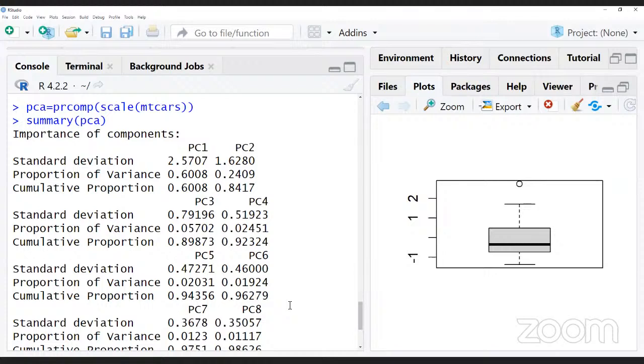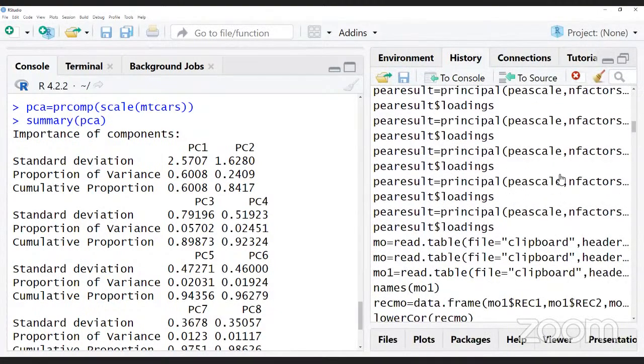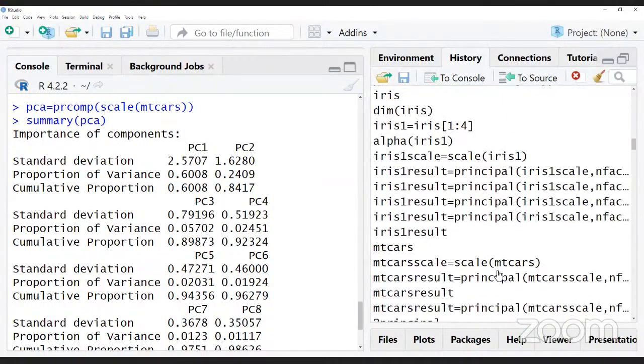So all the mtcars properties will be converted into standardized data. After that, you have done the principal component analysis and noted only 2 factors.